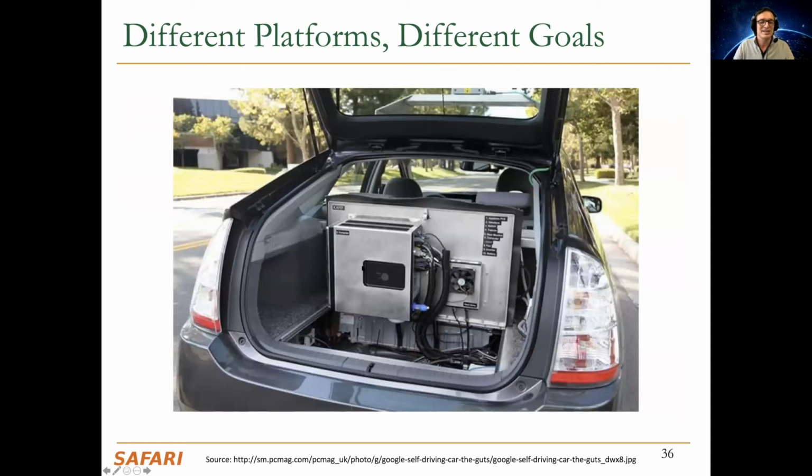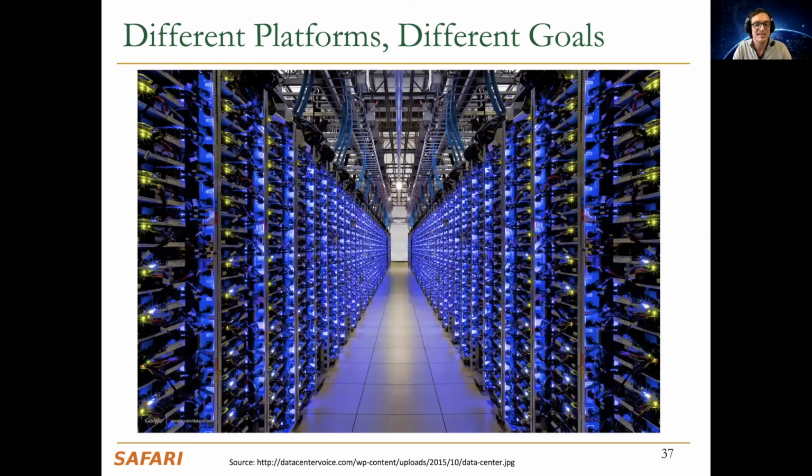Okay, this is another example that I just wanted to show. This is one of Google's self-driving cars. You can see the computing infrastructure in the back so that the self-driving car can do vision processing, machine learning, etc., so that it doesn't hit a pedestrian, for example, and it can stay on the road. This is another computing platform. This is a data center. It's more general purpose. It can execute many things, but clearly you can see that the form factor of this is very different from what we have seen earlier.